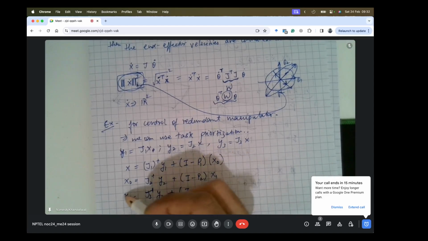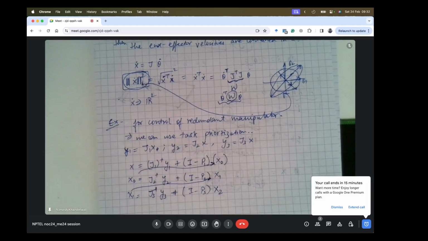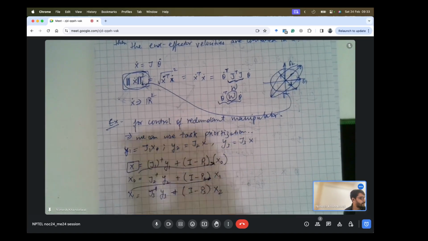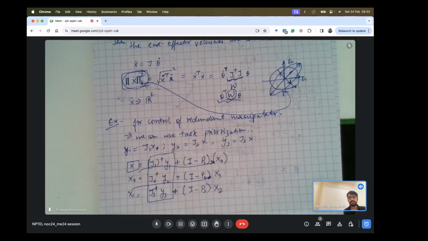Now if you put these together, you will get your final expression for the task prioritization based redundancy resolution, because now you have the final x that takes into account all the three tasks.